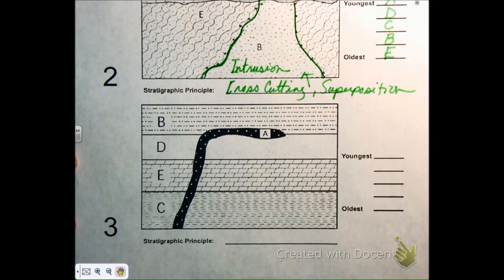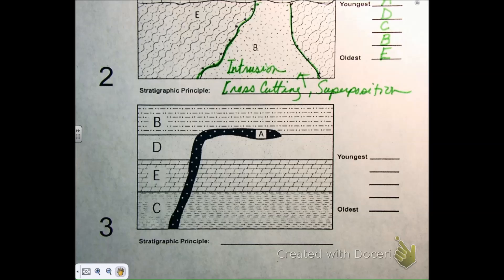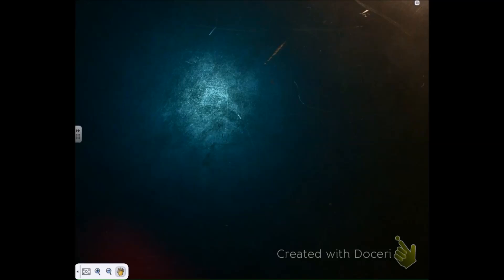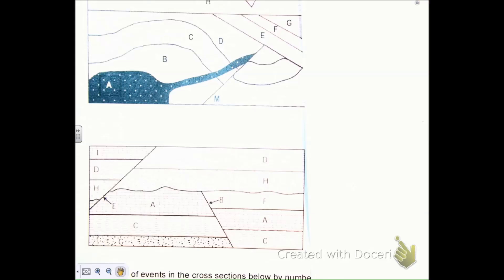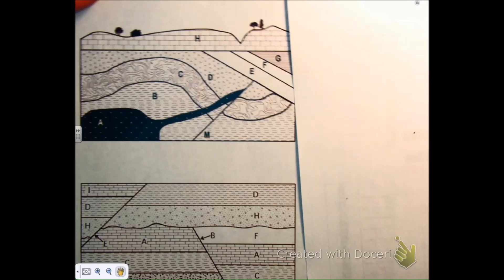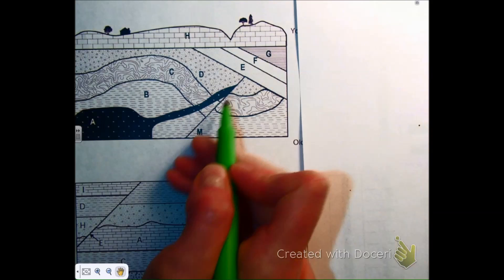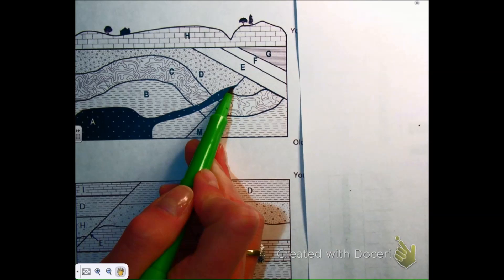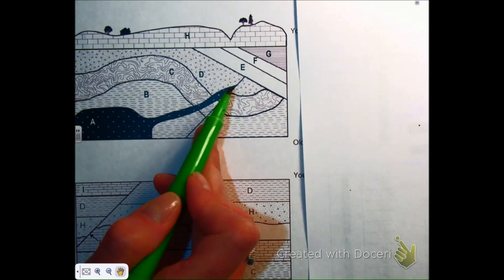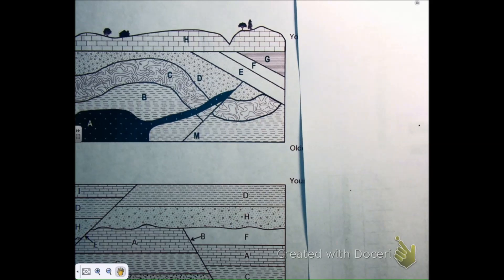The only other thing you might have, there's two other clarifications I want to make that are going to help you today. If you'll look at number four, look at number four. This one is arguable. Look at M. Here's A and here's M. M is a fault. A is an intrusion. It's very difficult to tell which one cuts through which one. So we're just going to remain consistent as a class and say that A intrudes into this fault line M. So A cuts through M. If you want to write yourself a note so you remember when you get there. That way you're not having to tell, well, does M cut through A or does A cut through M? We're just going to stick with the same answer as a class, A cuts through M.